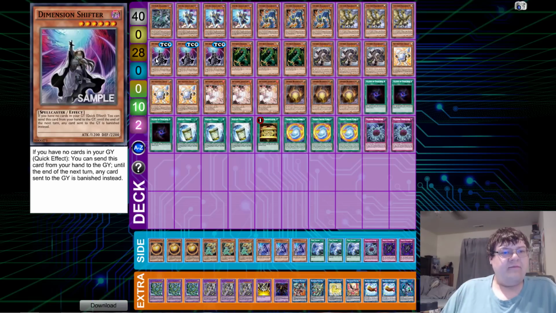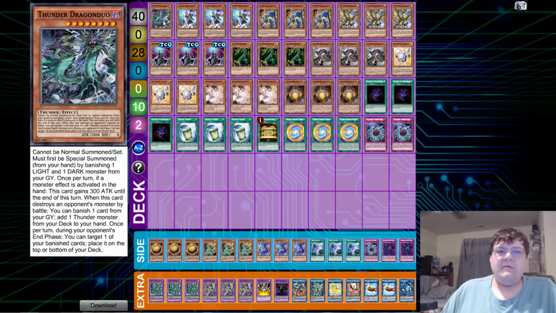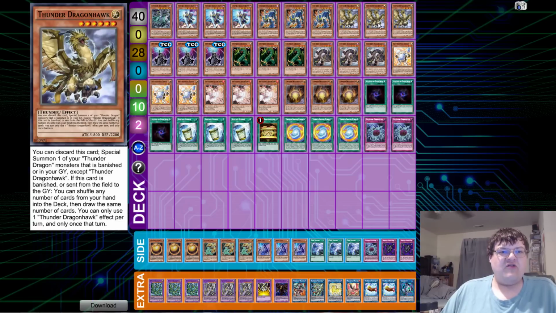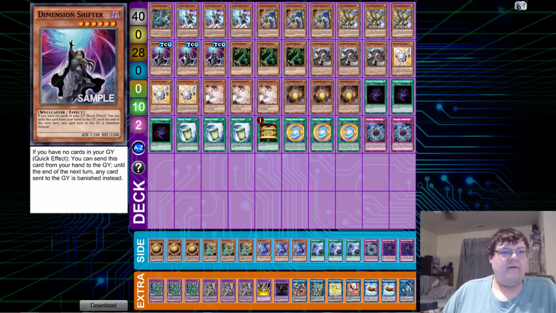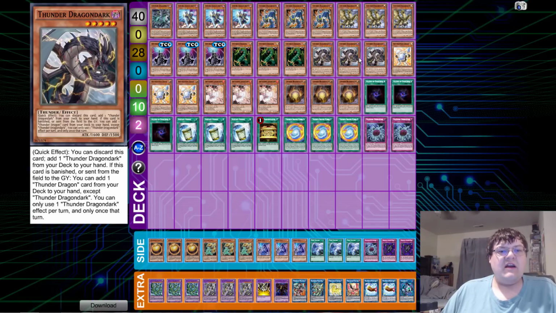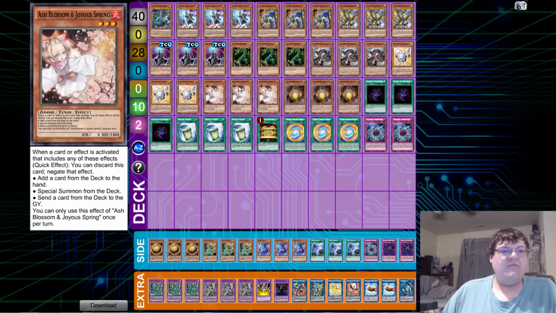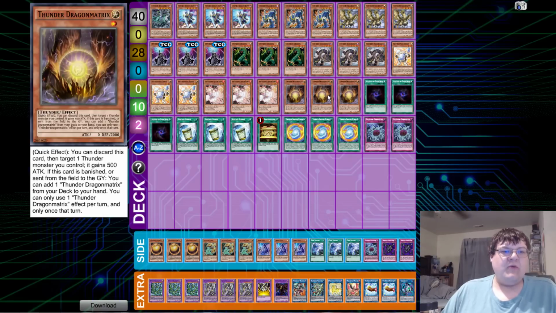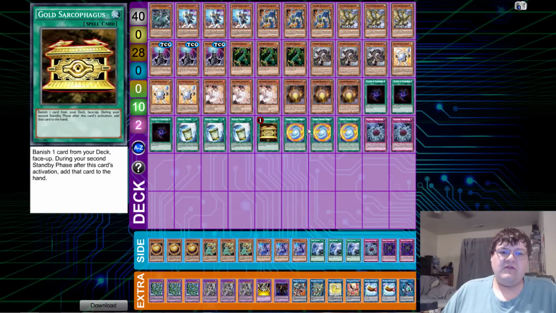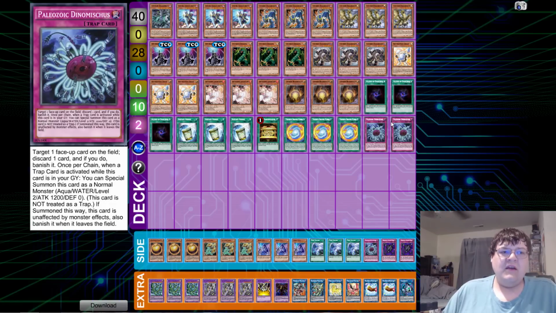So we have 1 copy of Thunder Dragon Duo, triple copies of Fantasty Boy, triple copies of Thunder Dragon Roar, triple copies of the Thunder Dragon Hawk, triple copies of Dimension Shifter, triple copies of the OG Cyber Dragon, of course. Then we have triple Thunder Dragon Dark, triple Battery Man Solar, triple Ash Blossom and Joy Spring, and triple copies of the Thunder Dragon Matrix. Spells triple Lord Darkness, triple Instant Fusion, 1 Gold Sark, triple Thunder Dragon Fusion, and 2 copies of Paleozoic Dynamiscus.